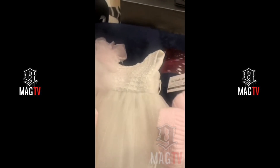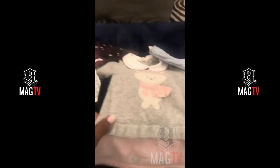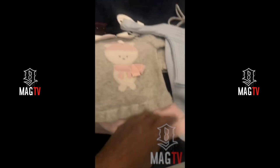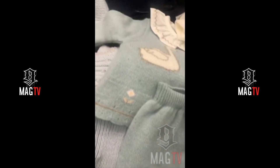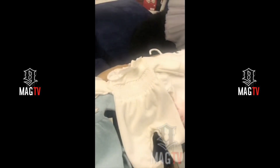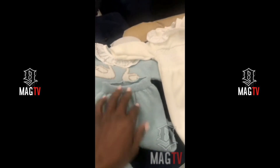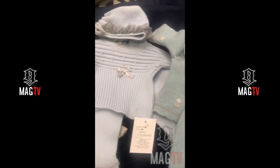Somebody said the white dress — that one got a vote. Somebody said the soft gray — which one is the soft gray, this one? Someone said the blue vintage. Everybody likes something different: white dress or vintage. It's for a photo shoot, guys, so which one do you like? She has so many choices — my baby has so many choices! Somebody said the tutu is cute. Lady said the tutu. The white dress looks so ladylike. A lot of people like the white dress, a lot of people like the blue. So which blue — the vintage blue with the little duckies, or the little gray-blue one? A lot of people like the white with the hat.